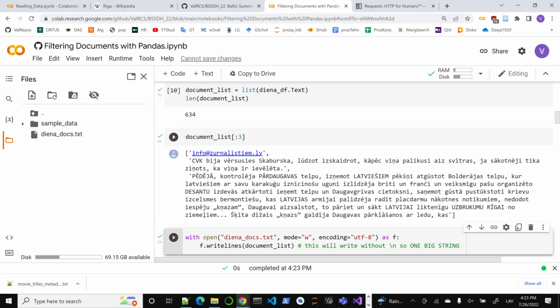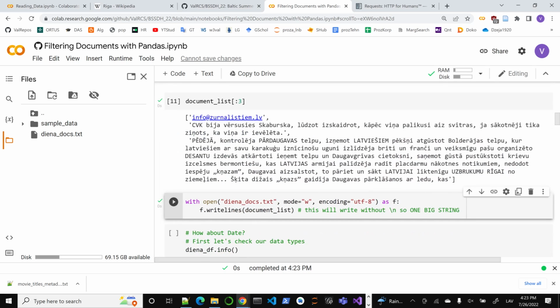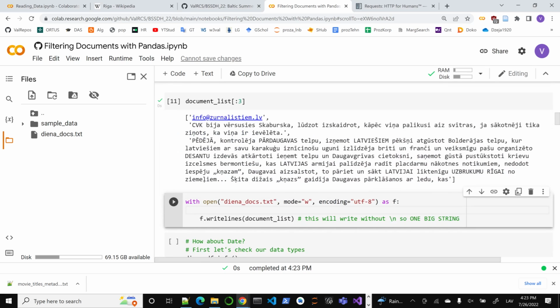So how would we fix it? We can do this: join. I'll skip this, I will do f.write, and I'll do newline join of the document list. This will be better, so each document is separated by a new line.